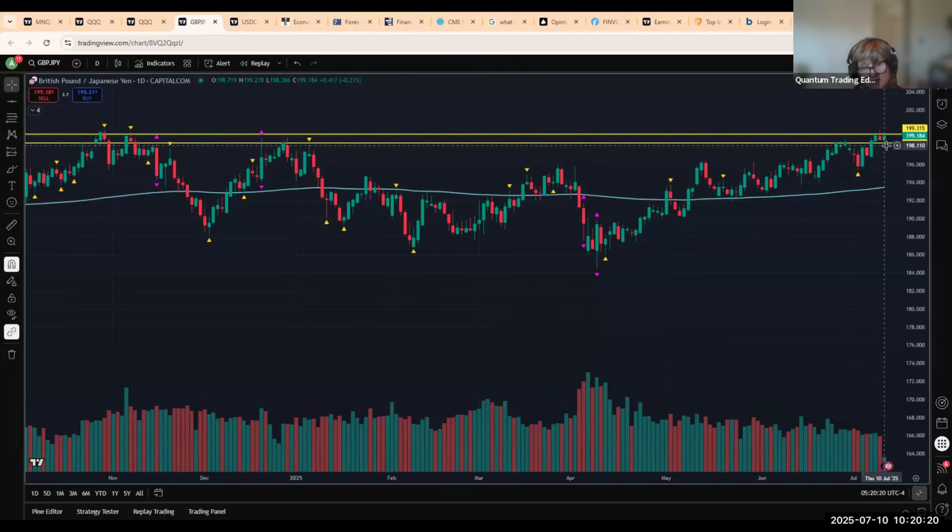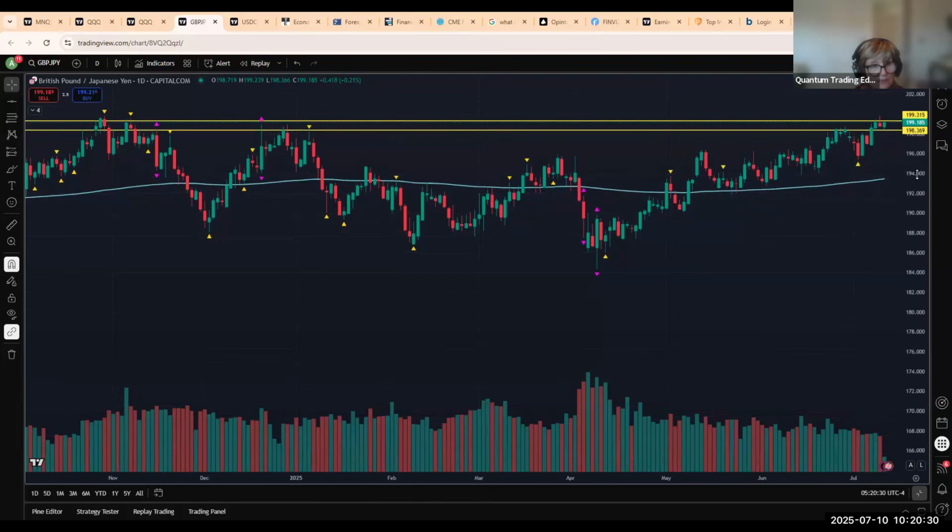Now, then you have to make the decision. You can say, well, actually, these two levels are so important, as I said, on the daily and obviously on the weekly chart. Am I even going to try and attempt it on the faster time frame? That decision is very much up to you. You're the only one that can make that decision. But what it gives you is an indication of what you can expect on the faster time frames.